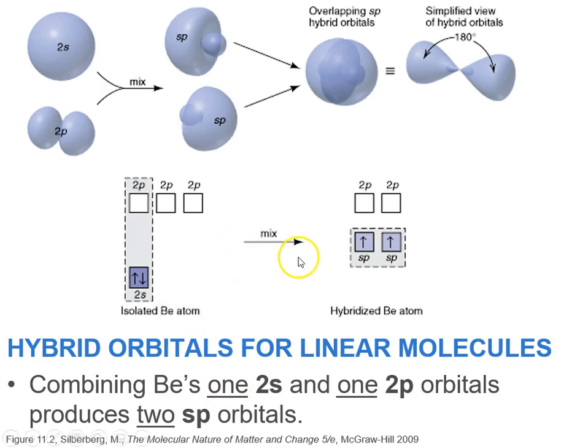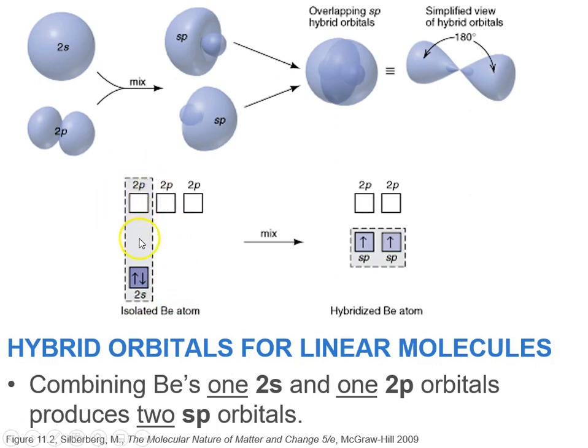It's in group 2. So if you look at the periodic table, beryllium has 2 electrons in a 1s orbital, but those are core electrons. Those would be electrons that look like helium. Here, we're drawing only the valence electrons for beryllium, and beryllium has 2 electrons in its 2s orbital. So what we're going to do to form molecular orbitals is take one of the s orbitals and take one of the p's.